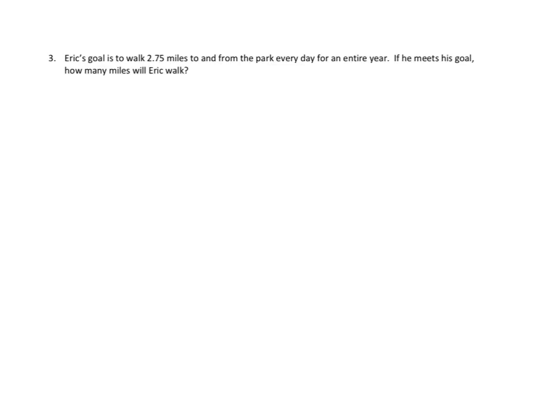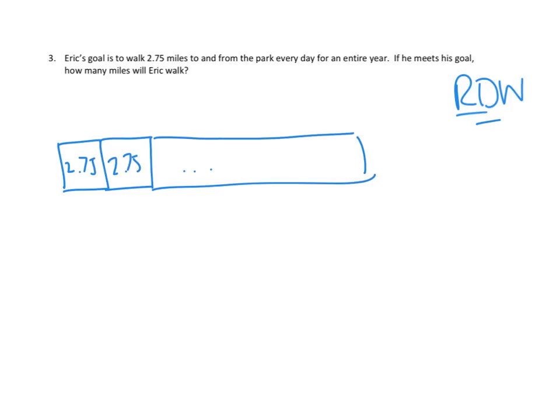Let's do one of the story problems from tonight's homework as well. We use a read, draw, and write strategy. When we do story problems, let's go ahead and do the reading. Eric's goal is to walk 2 and 75 hundredths miles to and from the park every day for an entire year. If he meets his goal, how many miles will Eric walk? Oh, I see. So if I draw, let's do a drawing strategy here. So if I think of this as a series of boxes, right, he walks 2 and 75 hundredths miles on the first day and then 2 and 75 hundredths miles on the second day, and we just think about that all the way out to the last day, 2 and 75 hundredths. I just have to figure out how many days it is, but I already know there's 365 days in a year. There's day one, there's day two, all the way out to day number 365. Basically, this is multiplication, right? This is 365 copies of 2 and 75 hundredths. So that's multiplication. I think we can do that.